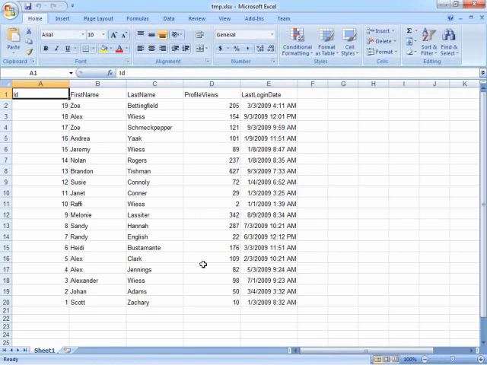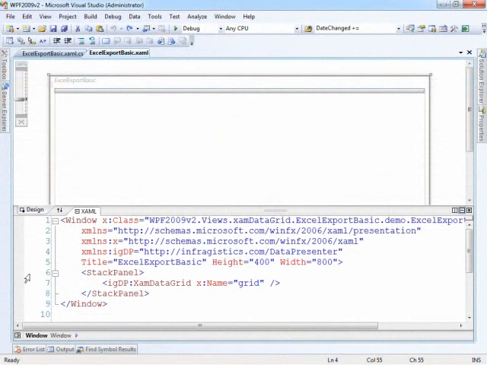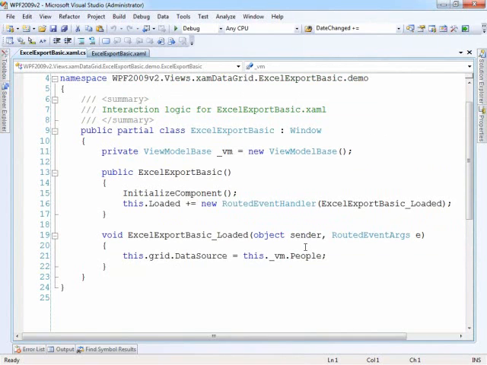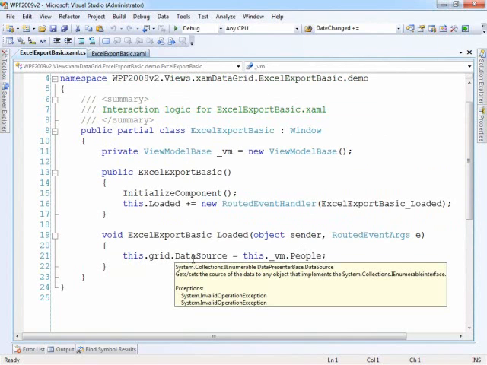So here's the data, just as we saw it within the data grid, and putting it together actually is pretty simple, so let me go ahead and show you how it's done. Here we are in Visual Studio, and I've got just some simple things already set up in this window for us. You'll notice to begin with, there's a stack panel with the xamDataGrid, and it's already bound up to some data. In the code behind here, you'll see that I've brought in a ViewModelBase class, which basically just has a people property that goes to the fake repository and creates some instances of the people class. That's being set to the grid data source, and beyond that, really nothing else is happening.